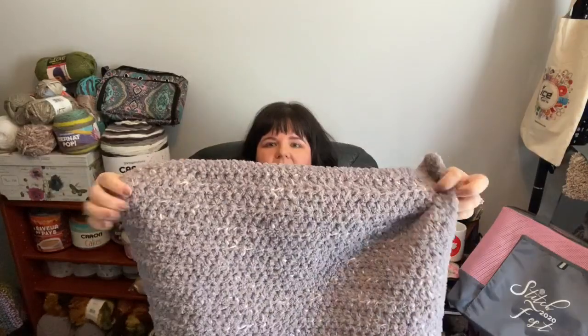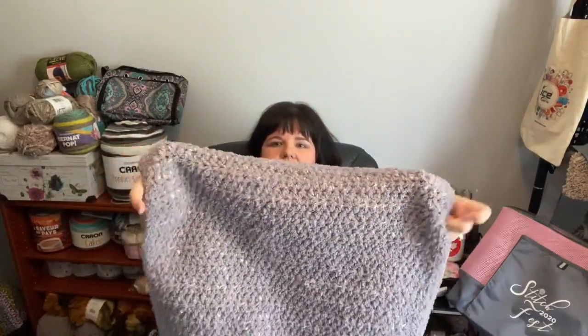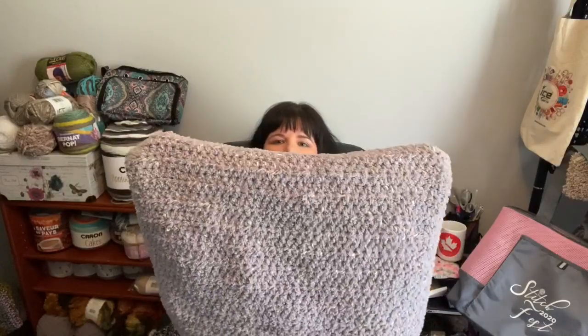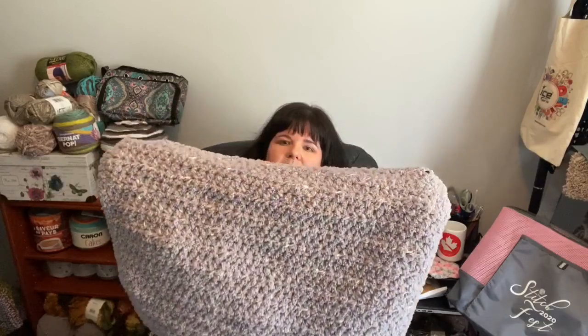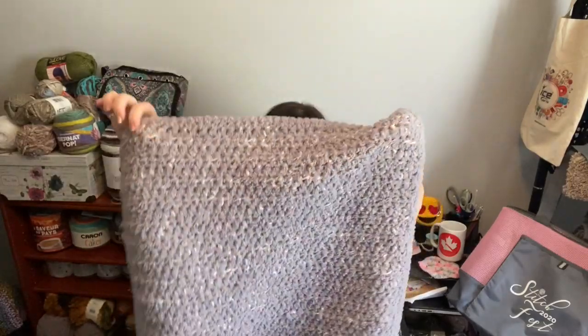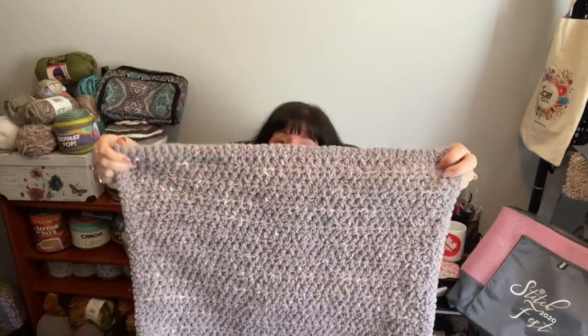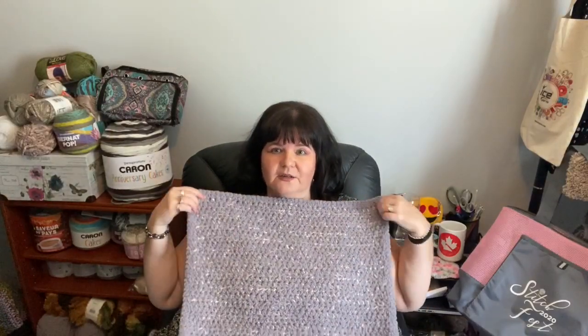Trying to find some blanket yarn on the cheap, and there was none, but I will show you in a second what I did use instead. But for the bathroom, you want to have some cotton in there so you get some absorbency. So what you're seeing looking as marled is me putting a third strand. So this is 3 strands held together, 2 of this yarn I'm going to show you in a sec, and 1 of just regular off-white Handicrafter cotton, and basically just standard bath mat size, and that is also a commission.